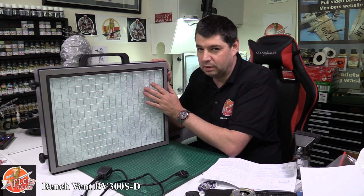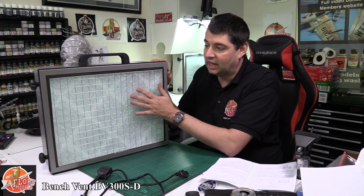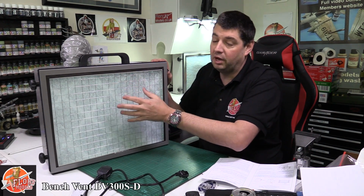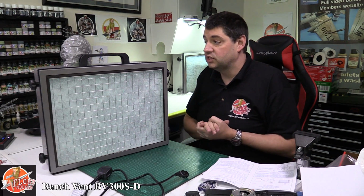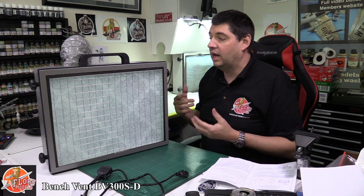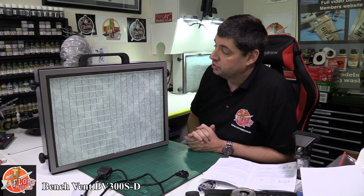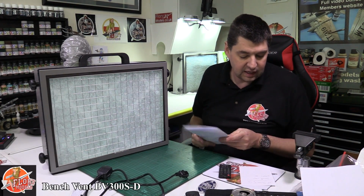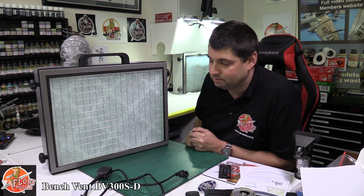Again, filters can be a bit pricey, but there's a little way around that, which we've shown a lot of times here before on flooring models. But again, these are very nice ones. They are good. They draw in all those particles. It'll stop all the smaller particles going into the fan area, but it is a sealed fan as well. So it is used to having nasty chemicals, flammable items going through that fan system, and then it puts it out through the hose, which comes supplied as well, which is another really nice touch. So there we go, that is the BenchVent, the A300S-D, absolutely fantastic, solid bit of kit.